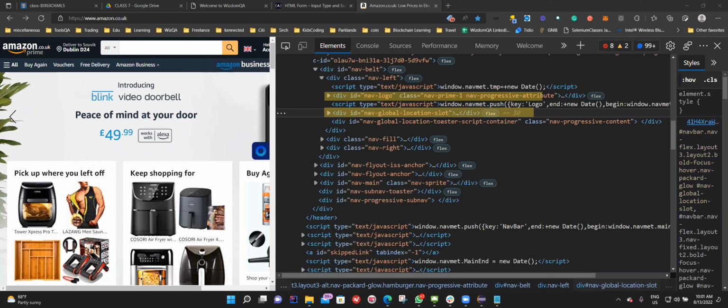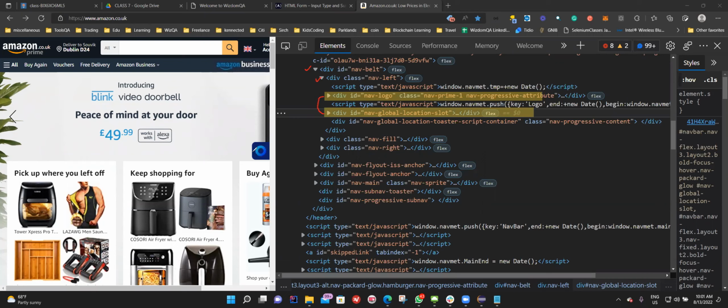These two are in the same level. The parent of these two is this one. And then again, this one is the grandparent. You understand? Everything in HTML is in a tree structure. You have to highly consider it and try to create a locator so that you can locate it.